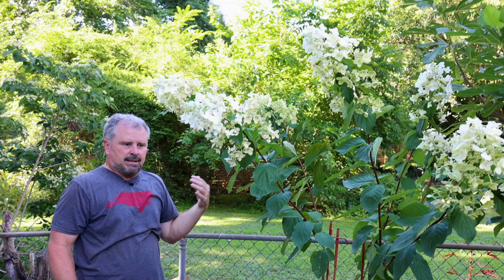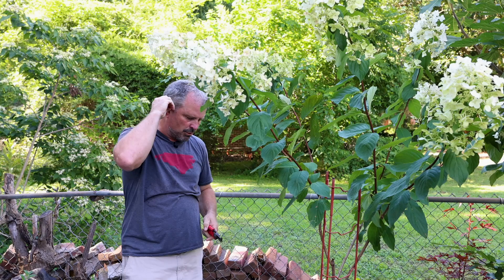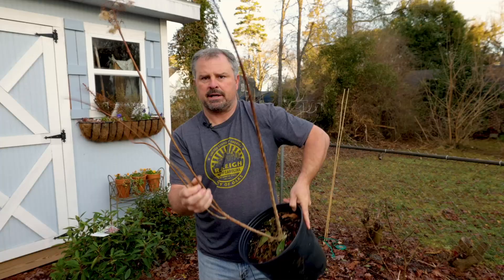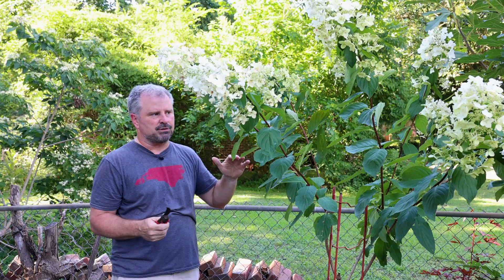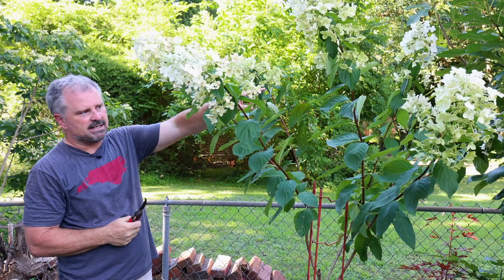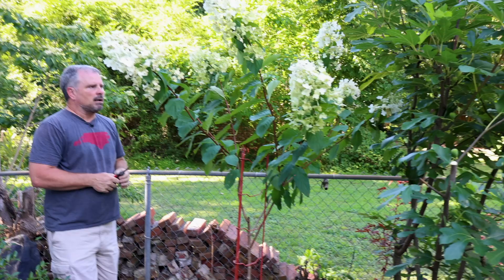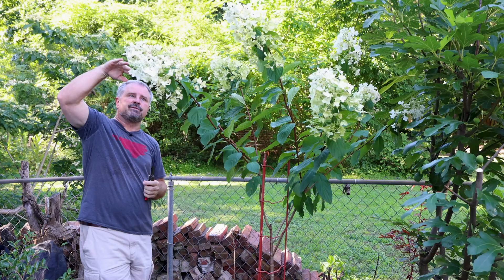All I've done here is plant an inexpensive hydrangea paniculata — it could just be an inexpensive Tardiva; you don't have to get a patented one to do this. Examine them in the container, find the straightest one — go back and look at that first video for the beginning process. The area has been mulched, kept weed-free, and fertilized earlier in the season with an organic fertilizer. There's nothing else going on — the rest is just pruning. There's a fig next to it that I'm going to harvest figs from, cut back hard, and move this winter out of the way. Eventually this hydrangea paniculata will be allowed to go over the roofline of the shed in the back.